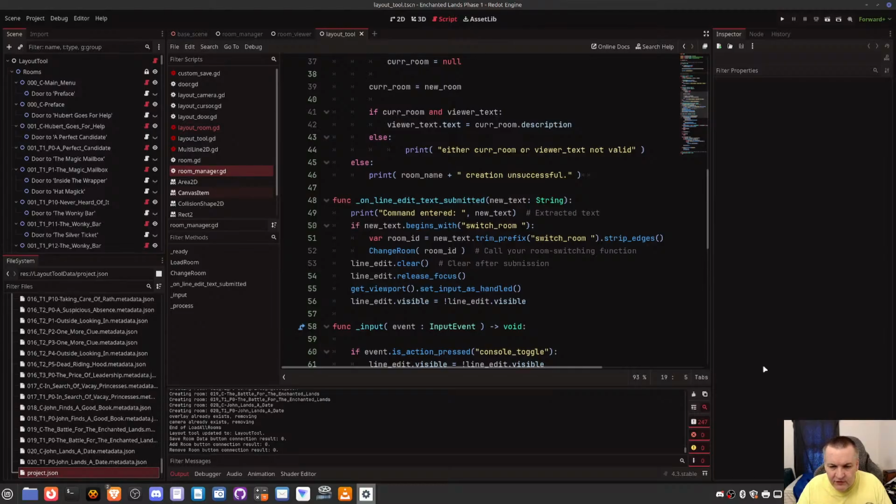Should I call it SR or SW, to switch room? Clear after submission. I don't want to clear after submission, so we're going to comment this out.